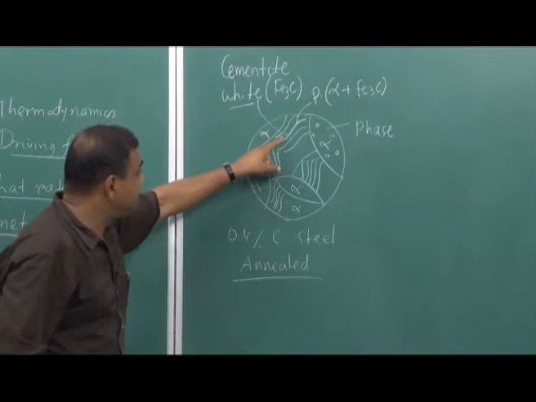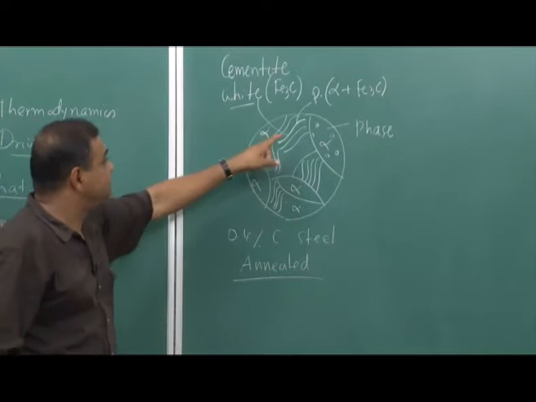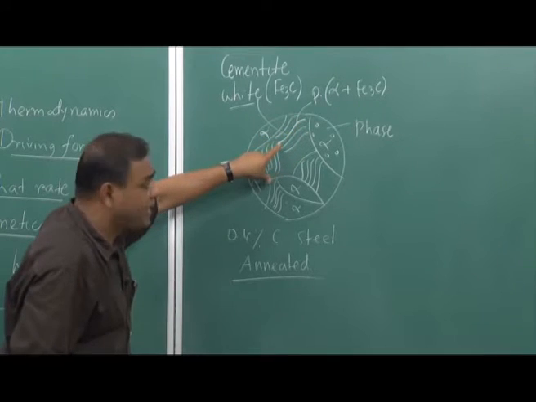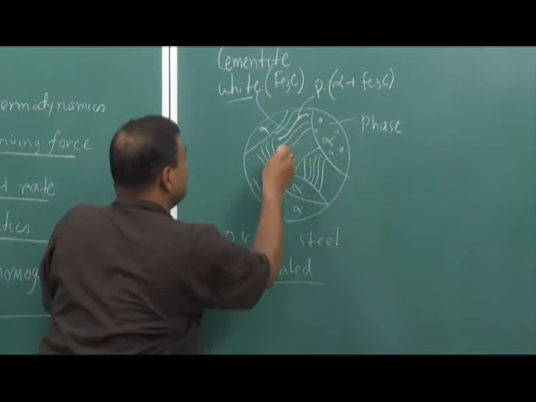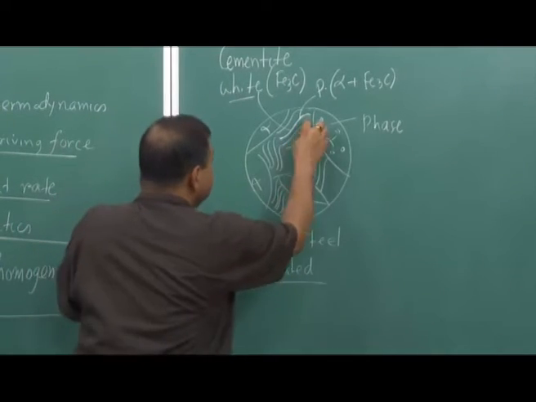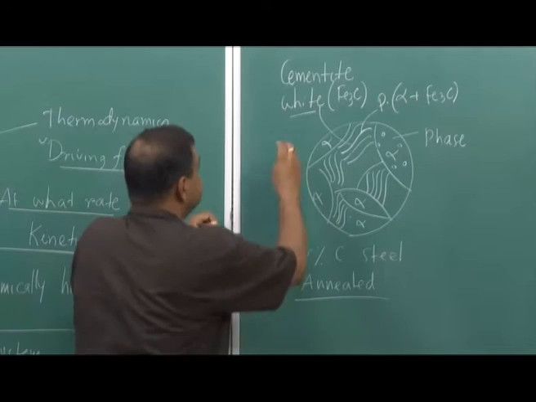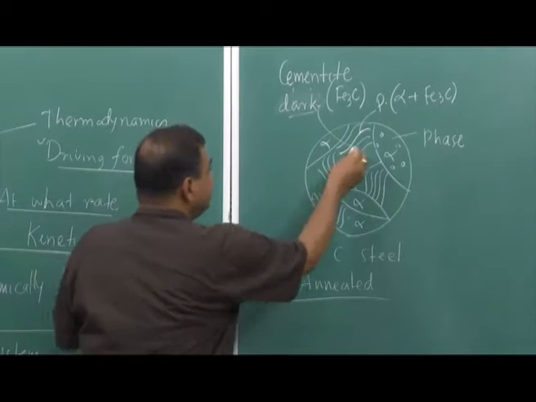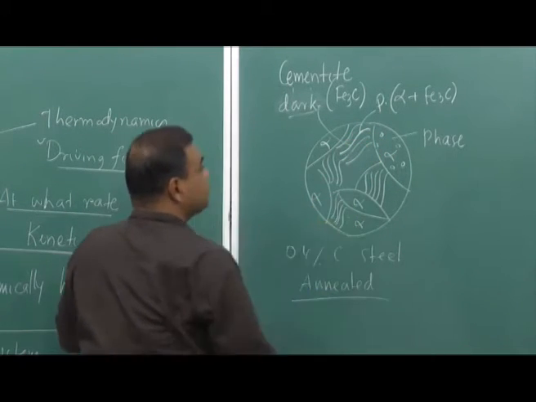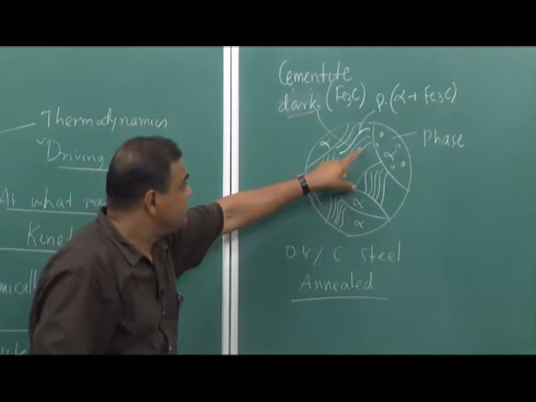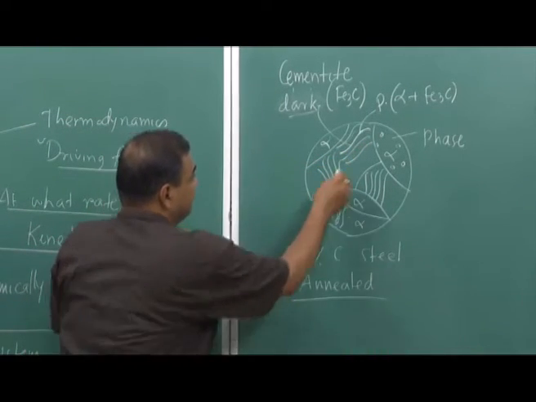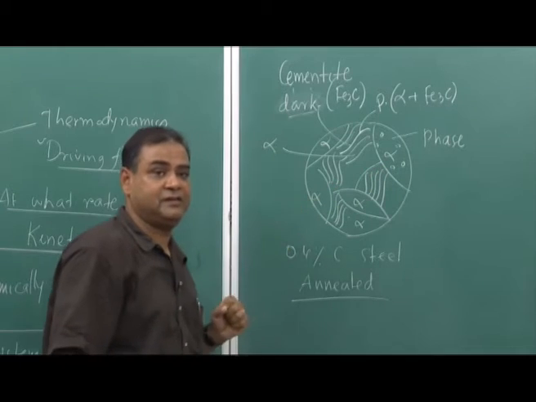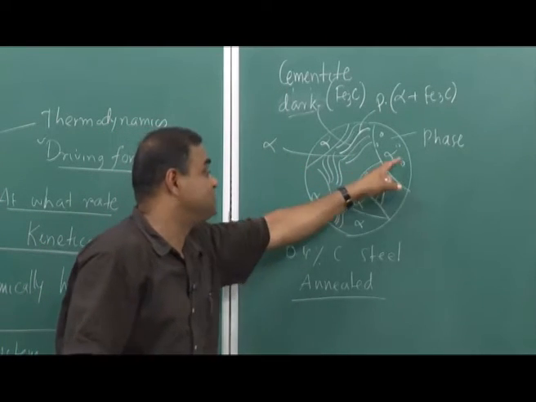And this part would look, so this is not white, rather I am wrong, this will not look like white. This is a strip which would look like a dark strip, and these will look white. It is just wrong, this is the dark part, I am sorry, this will be the dark part, and then these sections would look bright. Now, here these are nothing but alpha, again this is alpha, but it would have a different composition than this. Okay, we will come to that, why this would have a different composition than this.